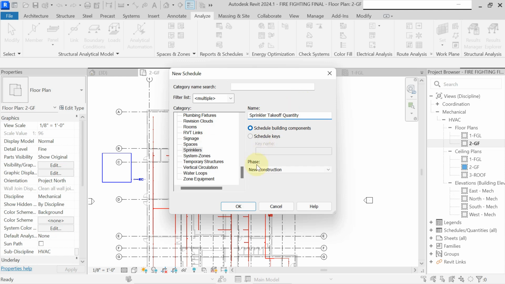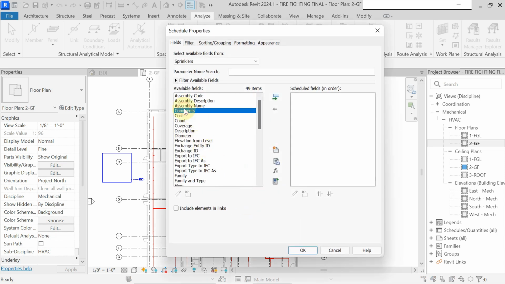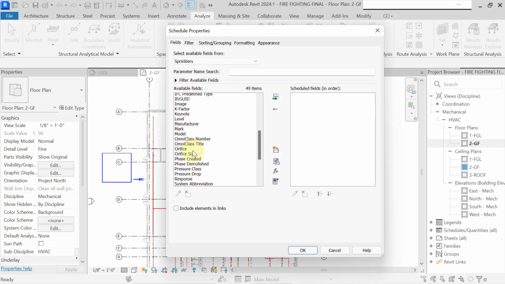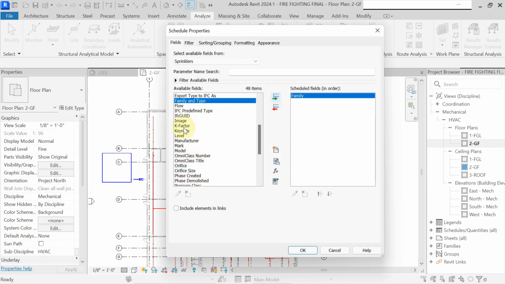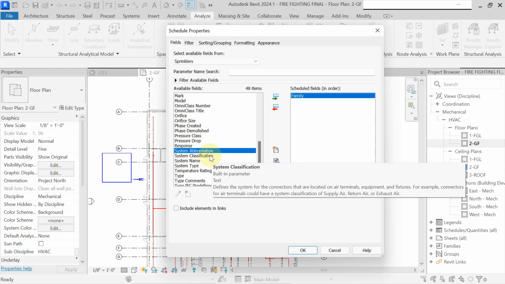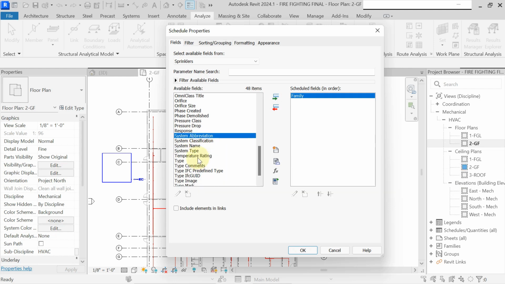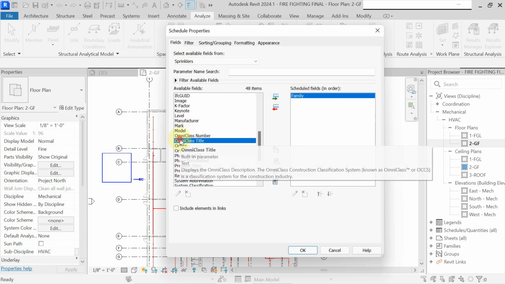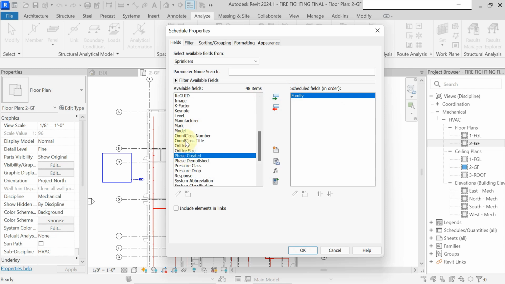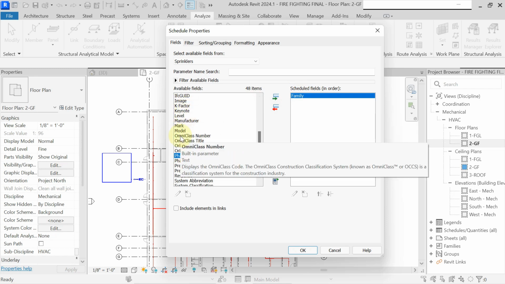Okay, and what you want to see, so here the family is important. Just added the family. Next, size of a sprinkler if you want, but here size is not important. Important is the family, which type of sprinkler, and second thing, count is important.